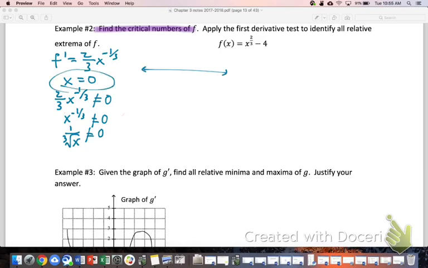I do have that one critical number. It is 0. I'm going to show you an f prime sign chart. Josiah asked a good question. He said, do we have to show a sign chart, or is there an alternative to a sign chart? And there absolutely is. An alternative would be just don't do it at all. I don't really care. Or he said, could I use a table or some other kind of an organizing element? Totally fine. I really don't care.